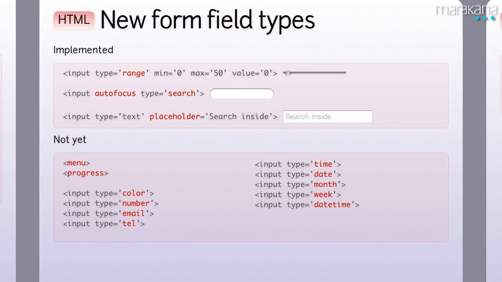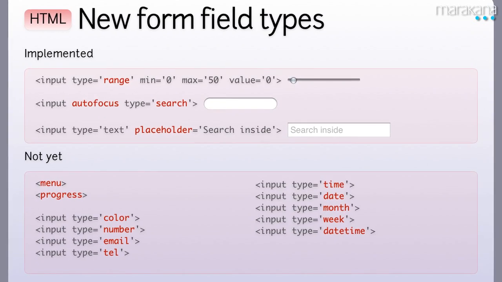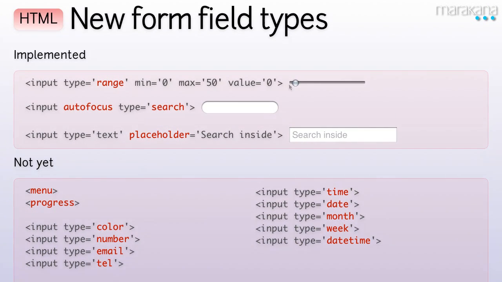Another part of HTML, which is just arriving, which I think is going to really make an impact, is these new form field types. So right here, for example, here's a range. We didn't have to make that with JavaScript. We just have a new input type. Type equals range. We gave the minimum, the maximum, and the default. And the browser gave it to us. There's a nice new attribute on input controls called autofocus, which just says, when the page loads, give that field focus. Probably like 90% of the JavaScript out there is to do that.